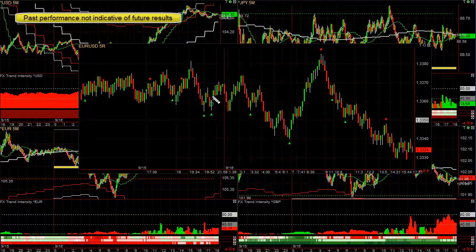Starting the day off, two little tiny moves up, tiny move up, nailed the low today, nailed the reversal, mainly because of a new pattern I put in that looks for wick bars on range bar charts. This is a 5 pips per bar range chart, and anytime the bar opens, goes down, and then goes up and closes up, it's kind of running out of steam. I don't know if I can see any other examples of that.